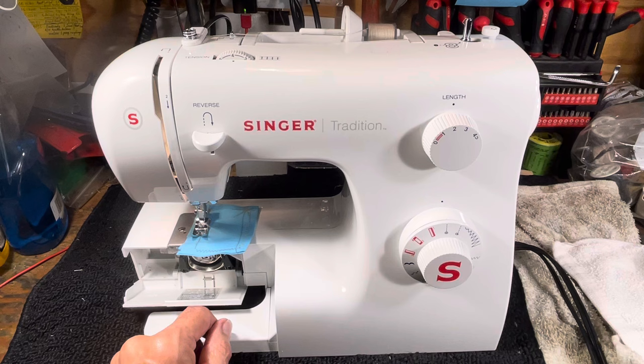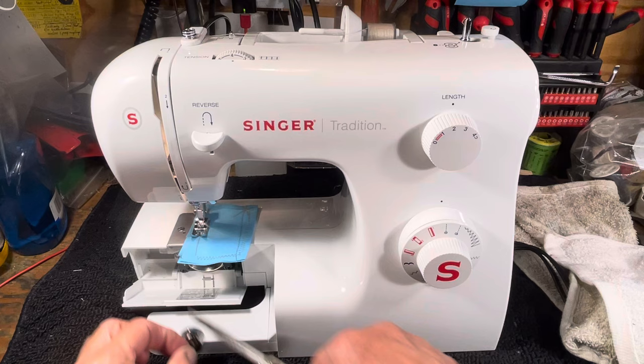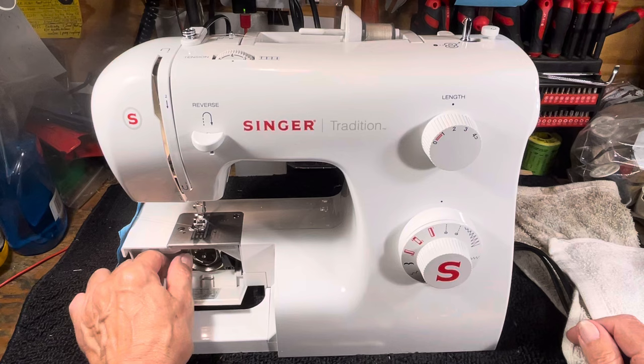Now, I saw in the comment section, one lady said she sent it back because the daggone thread was coming out with grease on it. And I get this one pretty often too. People say there's grease on their thread. And what is happening quite often is that in the hook assembly down here, and you'll see this comes apart just like any front load machine that's a 15 class.